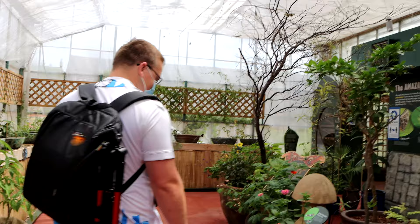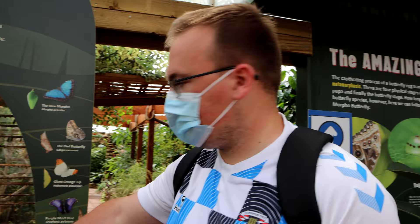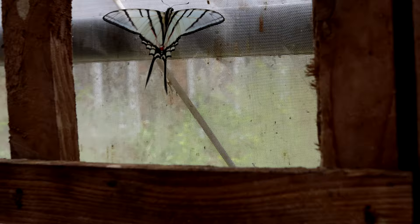It is well hot in here! I wore a bright coloured top because I want one to fly on me, so hopefully today I can be the butterfly whisperer. I've got to be really hesitant with the way I'm walking because they just fly at you — I don't want to knock into one or accidentally stand on one. Look how nice that one is — jet black with a bit of red on him. Oh look — cocoons!